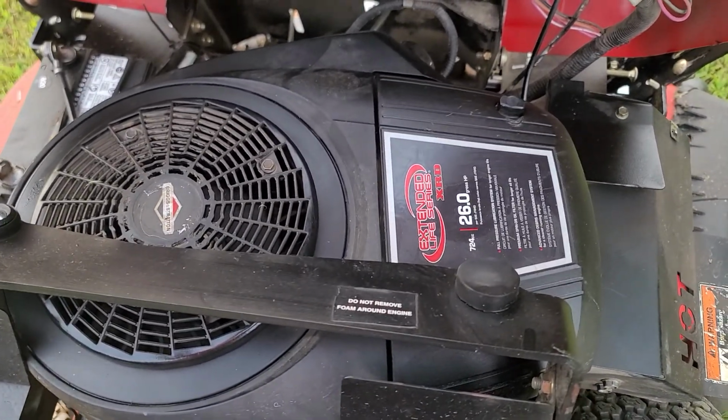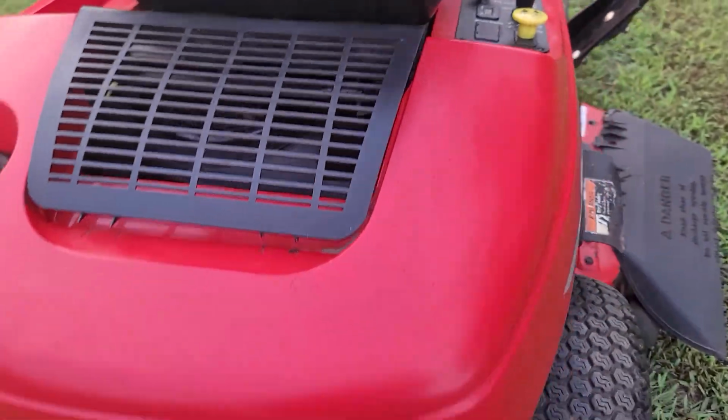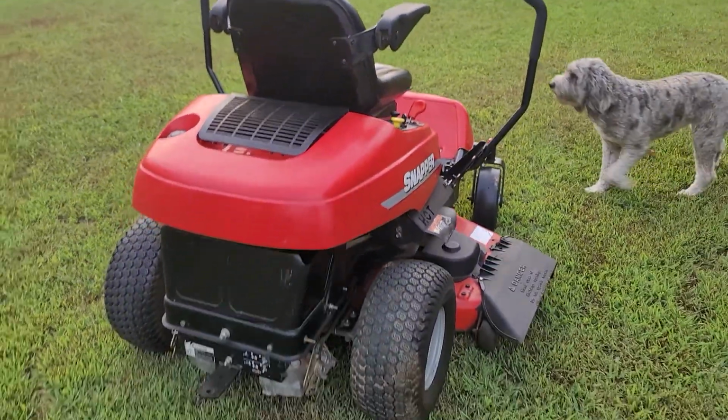It's 26 horsepower, extended life, Briggs & Stratton. That's their mid-grade motor, not the homeowner grade and not the big commercial one. It's just right in between.